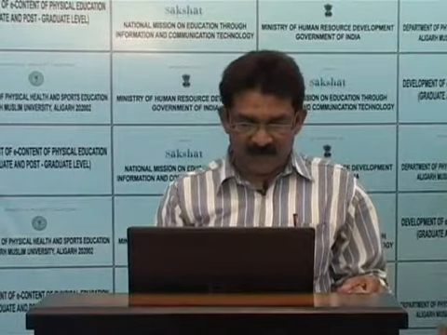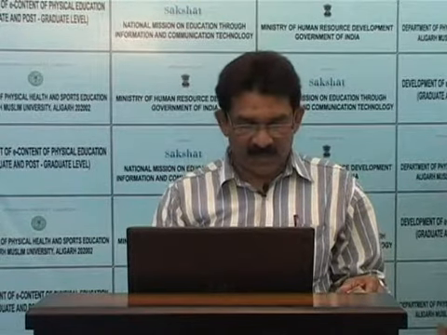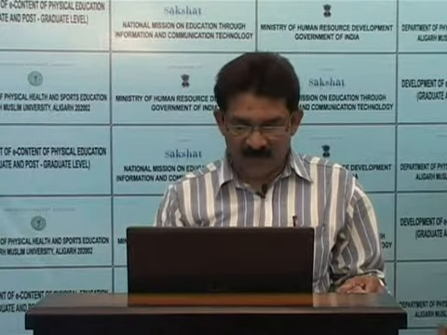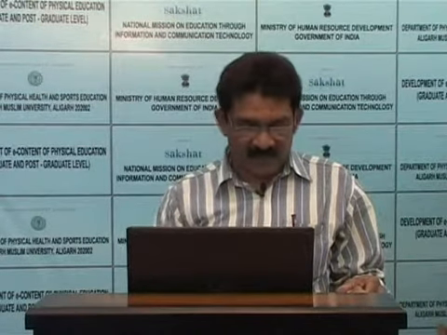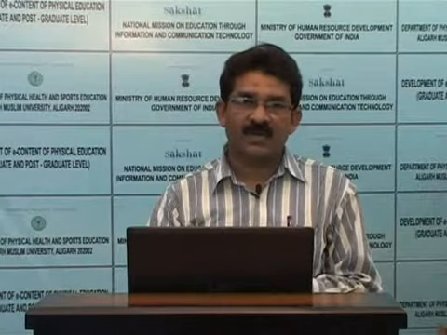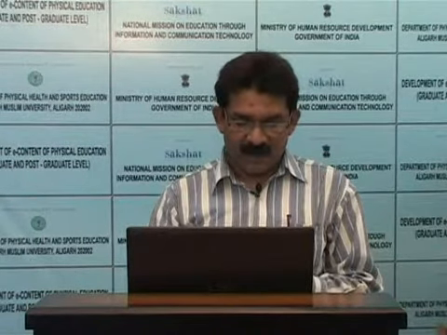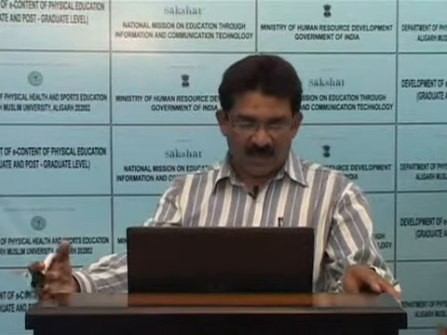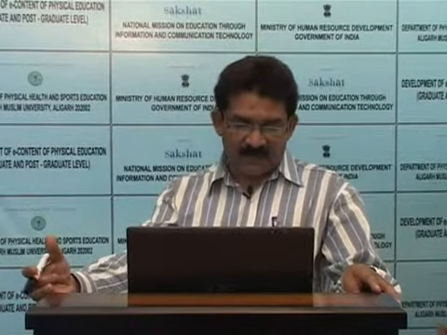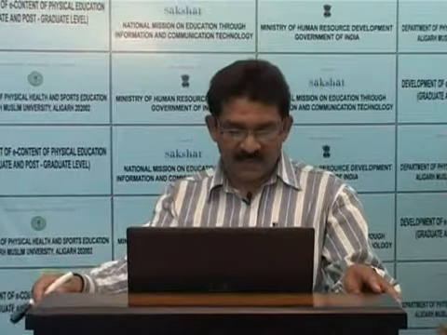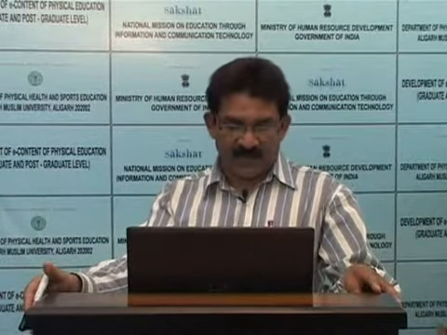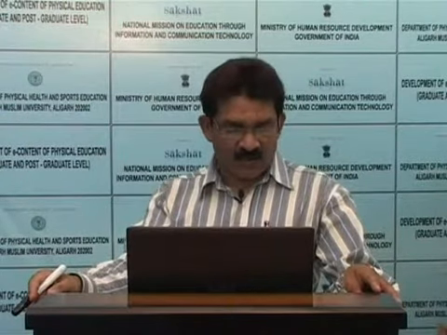Method for determination. This is done by measuring the volume of oxygen consumed and CO2 produced during a given time with the help of Douglas bag and other similar instruments. Method of determination of respiratory quotient is that this is done by measuring the volume of oxygen consumed and carbon dioxide produced during a given time with the help of Douglas bag. This is an apparatus situated in our physiology lab, and other similar instruments.